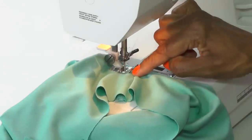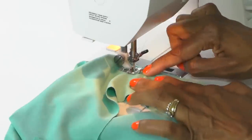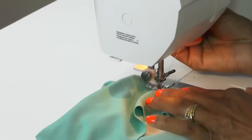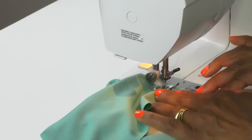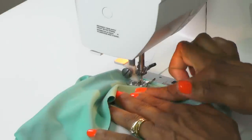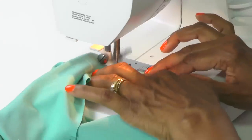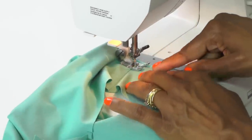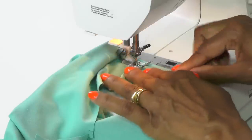And as you come upon that shoulder seam, if it's bulky, when your needle or presser foot tries to go over it, just lift it, allow it to go under, and then replace your presser foot. And make sure when you're going over that shoulder seam that everything is flat so you're not sewing in any folds. Give it a little push when you're going over that hump. If it's not moving through, give it just a little push, but only long enough to get it over that hump.